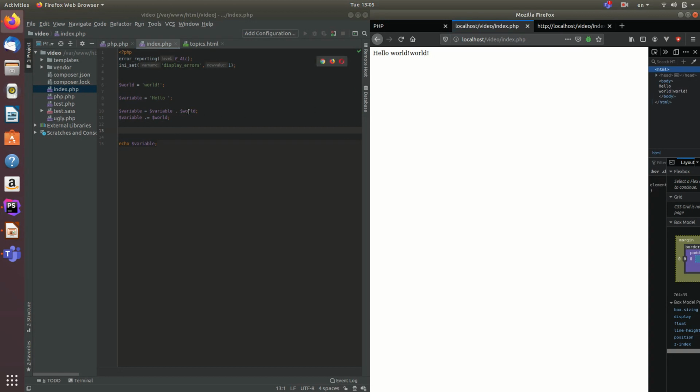Oh, I need to get rid of that, of course. Otherwise I have it twice. Right, so now I set it. Actually, I don't need any of this. Sorry about that. Now I set it to hello, and I amend the world, which has the value world exclamation point. And that's basically how I can generate my output.